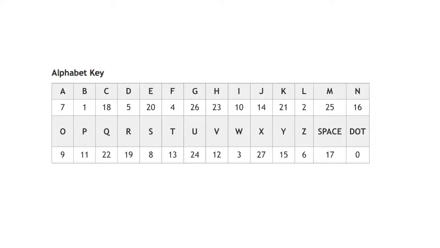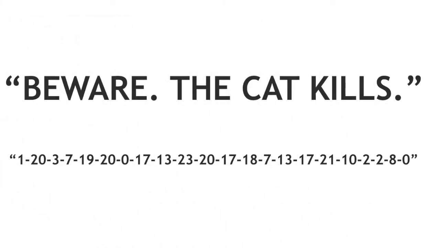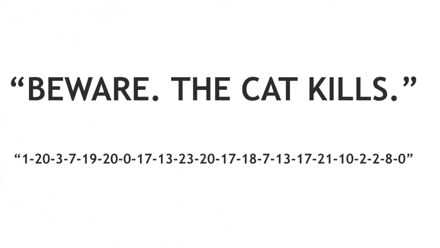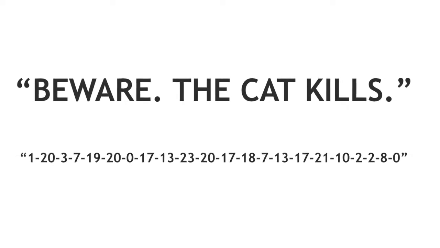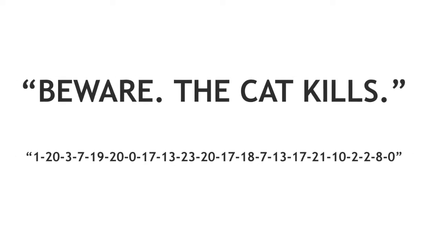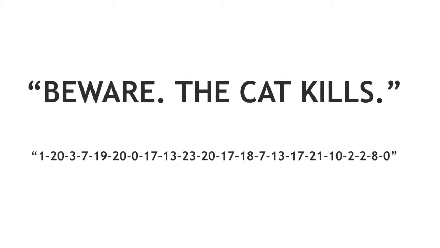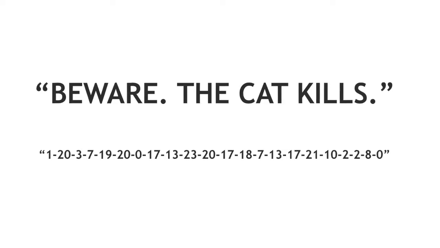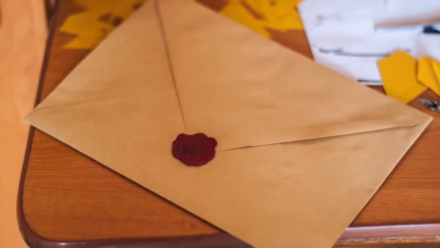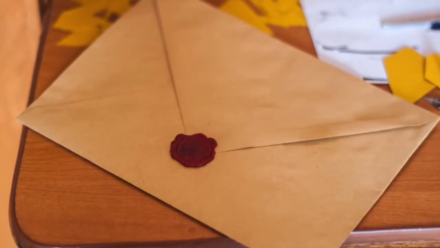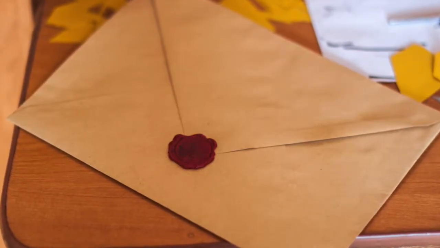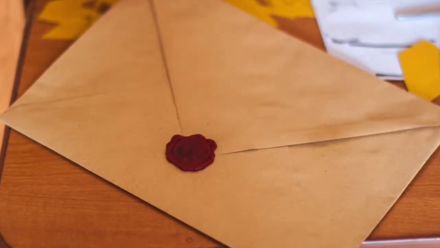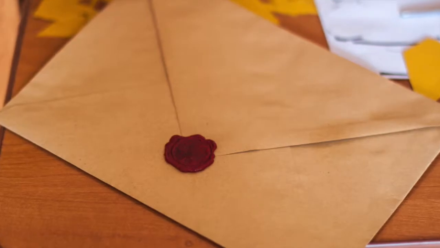For example, the expression, "Beware, the cat kills," translates to the number sentence 1, 20, 3, 7, 19, 20, 0, 17, 13, 23, 20, 17, 18, 7, 13, 17, 21, 10, 2, 2, 8, 0. You can then send the number sentence to a recipient, and as long as they have the same alphabet key, they will then be able to decode your sentence back into the original message.